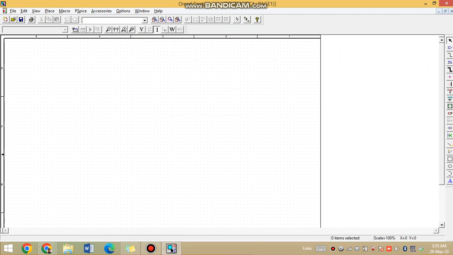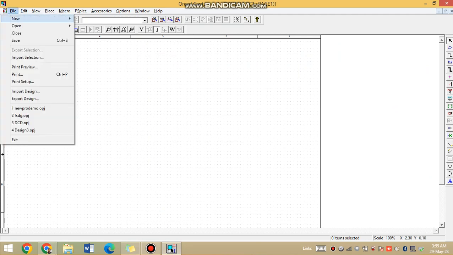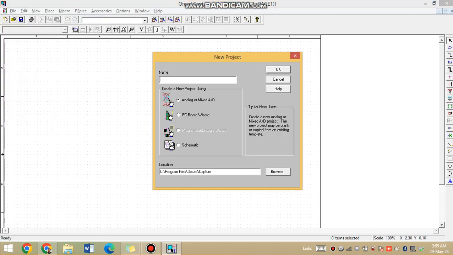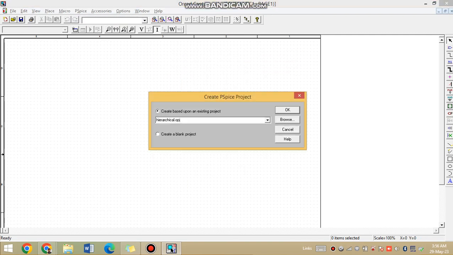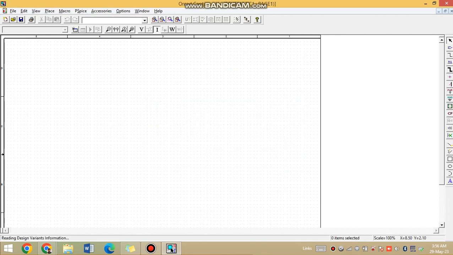Open the ORCAD Capture software and go to File, New, New Project. Give some name, for example new project demo, and create a blank project. The blank project will be created here.